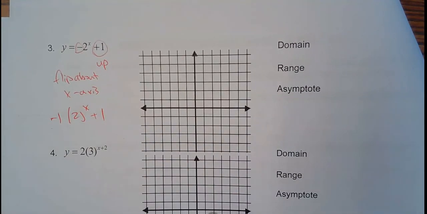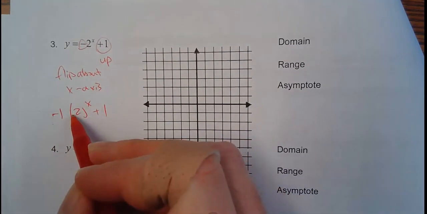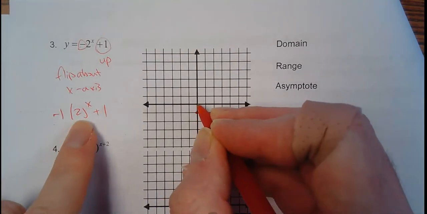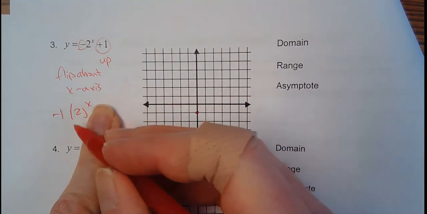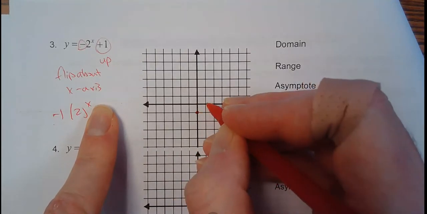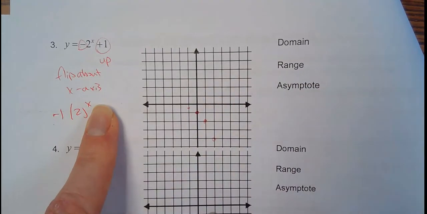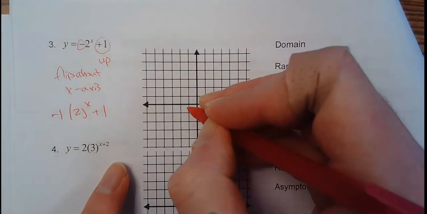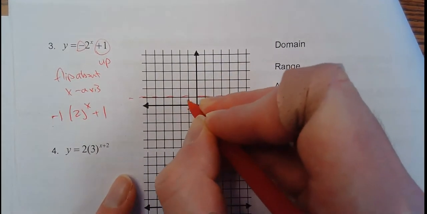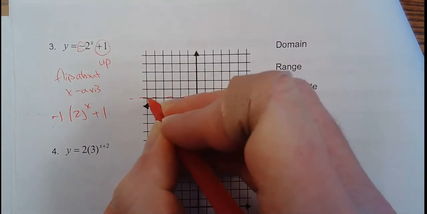Let's see here. So I'm going to go, this would be a negative 1, but I got to go up 1. Well, maybe I'll just graph without. Let's do without the shift. So let's do negative 1. And then as I move to the right, I need to double. So I'm 1 below, now I'm 2 below. Then I'm going to be 4 below, so I keep doubling. As you go this way, you cut in half. But now move all those points up 1 unit. So now the asymptote would be up 1 unit. This point would be up 1 unit, up 1 unit. It looks something like this.